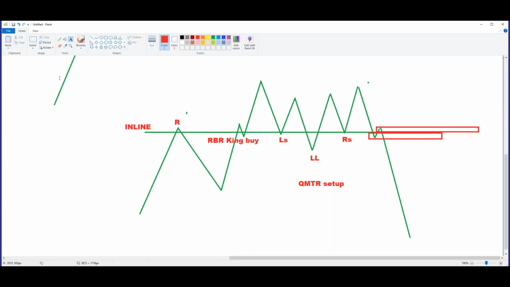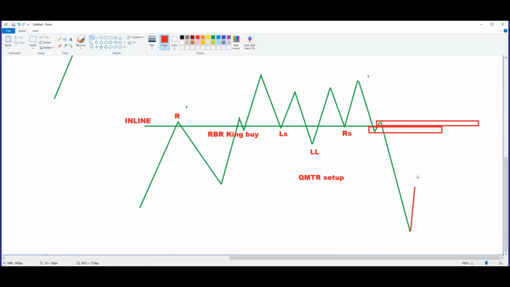If you find a setup like this, then it will be easier for you. Like 90% that you will get a zero float entry. Okay, 90%, 99%, I should say 99%. 90% you will win, confirm. Not really confirm, but we have a bigger chance to win the trade, because we have everything in one. We have resistance, we have rally base rally, we have left support, lower low, right support, everything in one line. So it is very, very easy to do this trade.